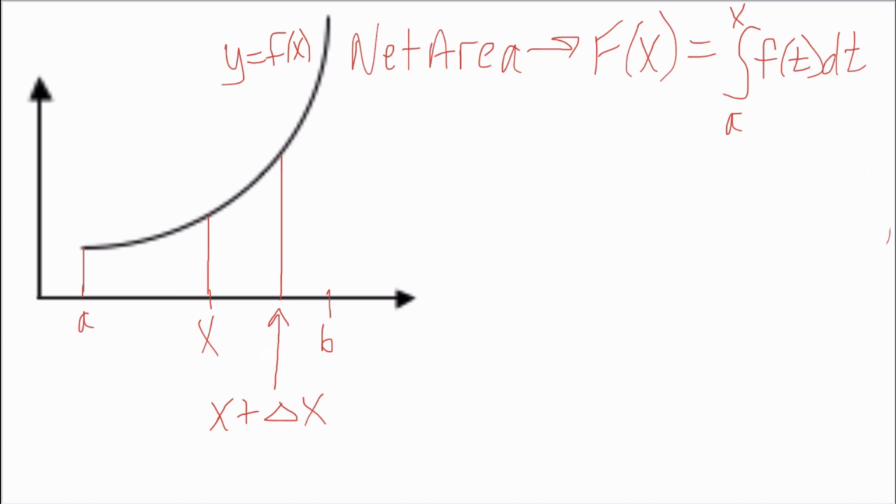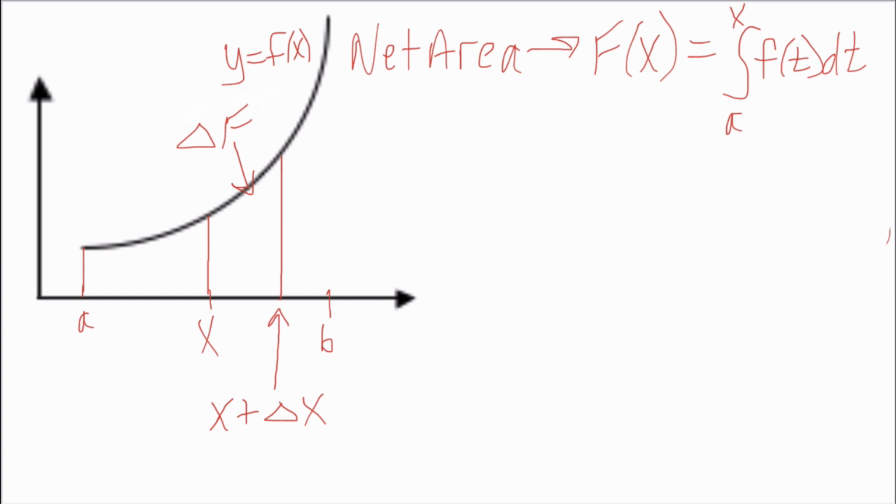So this space is the change, delta F. This space right here is the change in the function F that results when I move my x value. Instead of stopping there, I go just a little bit more to this location, which I'm going to call x plus delta x. So that's going to be delta F. What we want to do now is approximate that delta F, and we're going to do that by using a rectangle. We're really good at using rectangles to approximate area, so we're going to use that same paradigm to approximate the change in the area called delta F.